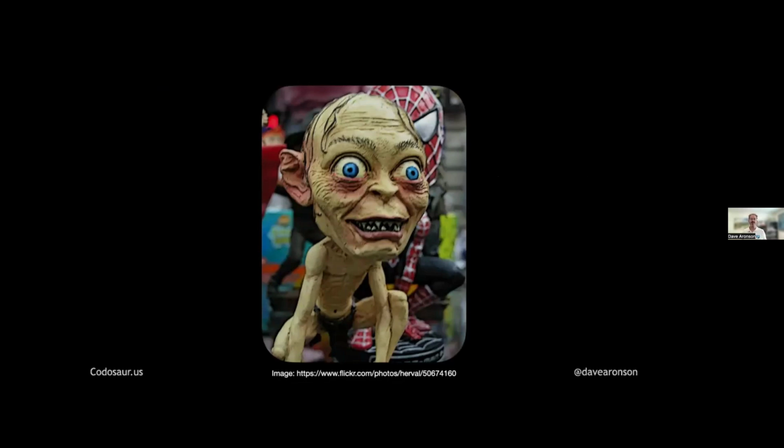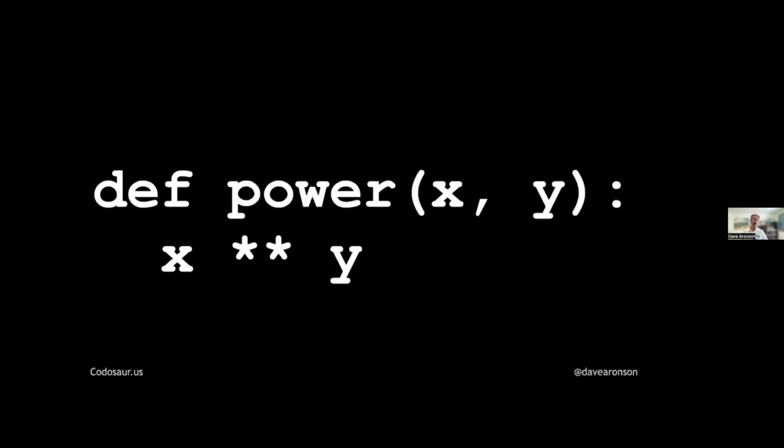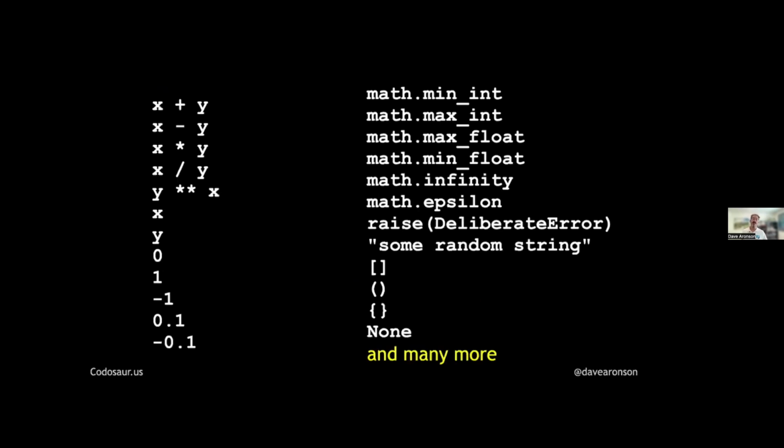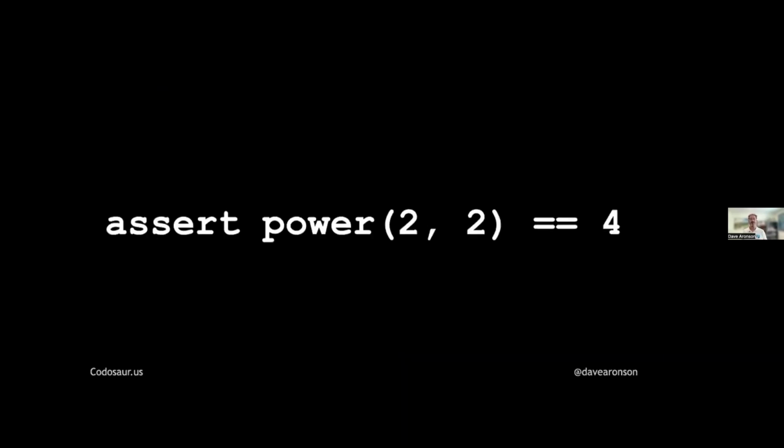We'll start with an easy one. Suppose we have a function like so. Never mind why, it just makes a good simple example. Think about what a mutant made from this might return. Mainly, it could return results such as any of these expressions or constants, and many more, but I had to stop somewhere. Now, suppose we had only one test, like so.